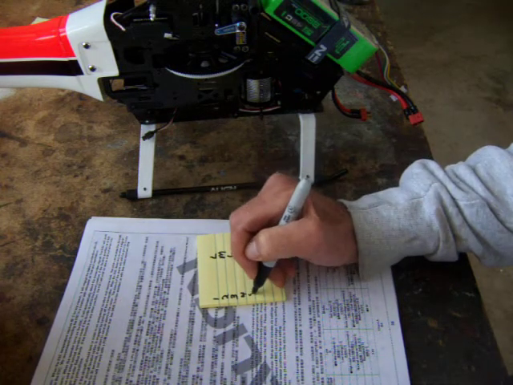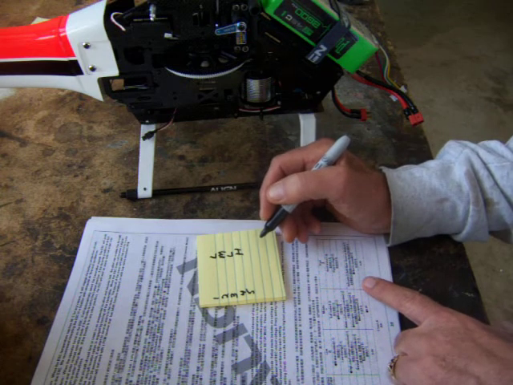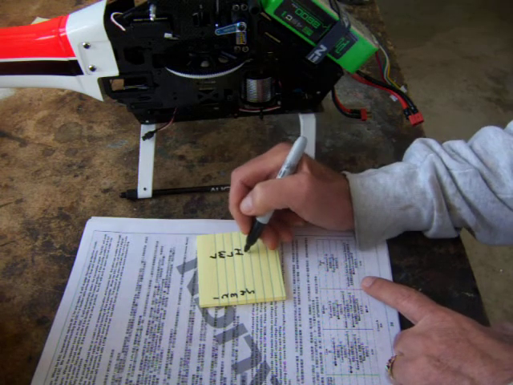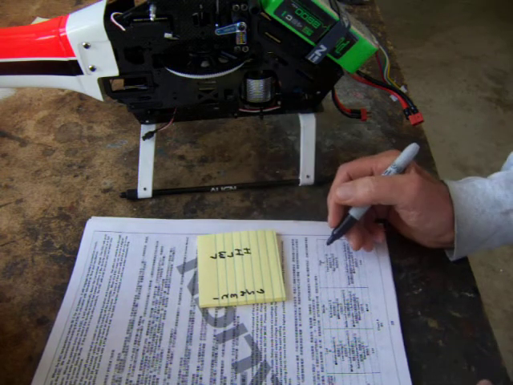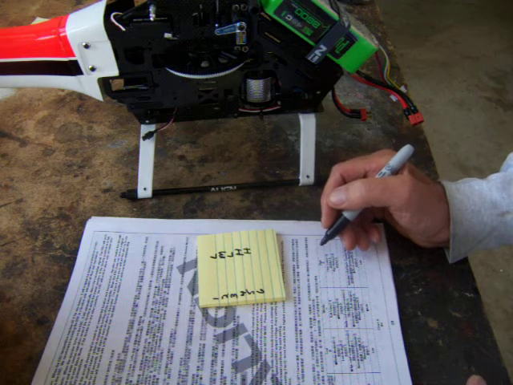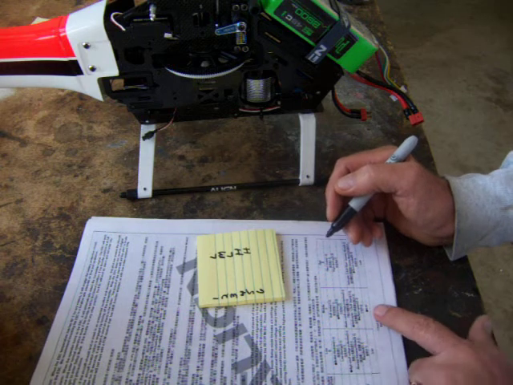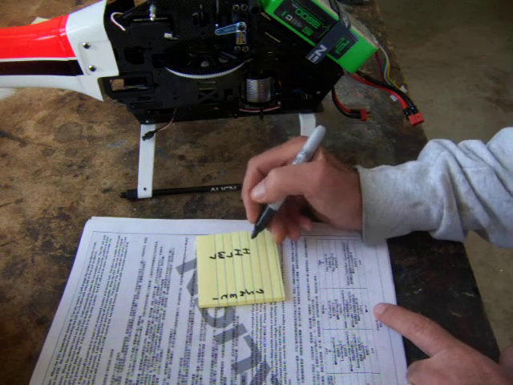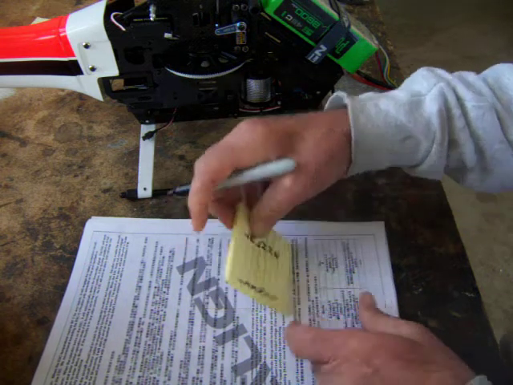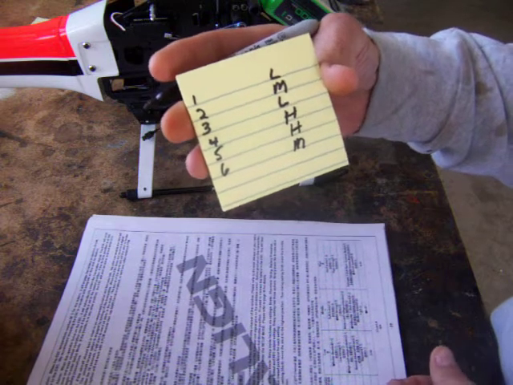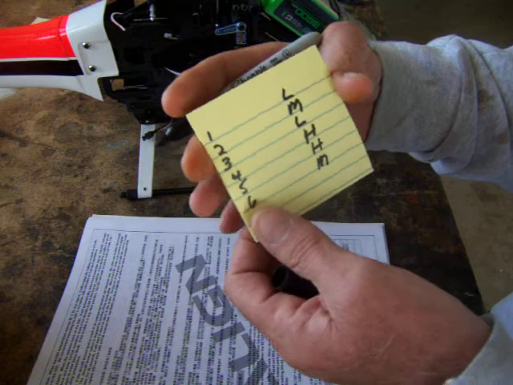And number five, throttle response speed. We want that on quick. There's three different choices there. Standard, medium and quick speed. And that's going to be quick. It's going to be high stick. And then number six is your BEC output voltage. That's the voltage that it's going to send to your servos and your receiver. And I'm going to go with the middle one, which is 5.5 volts. So we're going to go mid stick on that. So I just made a simple little list with my options here and where I'm going to have my stick when I'm programming it.